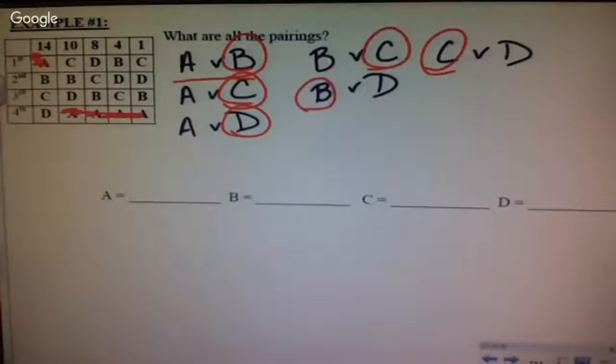All right, perfect. So now that you've looked at each comparison, now we count up total points. Every time I've circled something, they get a point. How many points does A have now? 0. They didn't win any. How many points does B have? 2. C has 3, and D has 1. Okay. If you count all these points up, how many matchups did we have total up here? 6. This should always equal that amount of comparisons. So if we had to pick a winner right now, my winner is going to be C.